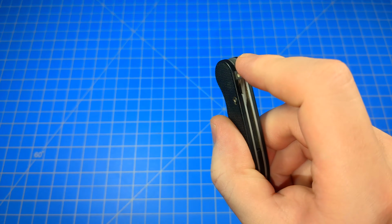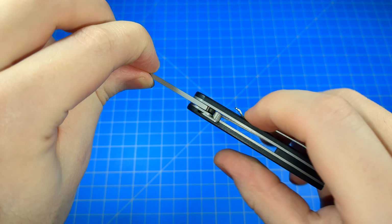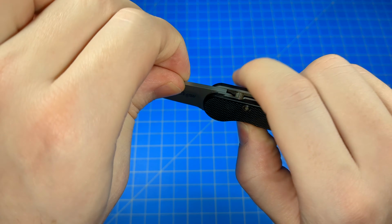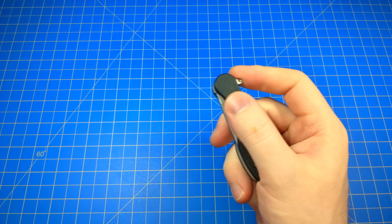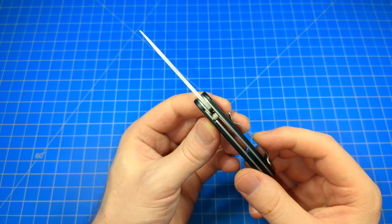Looks like a flipper, but it is in fact not a flipper at all. It's actually a separate mechanism that moves the blade. You'll notice you don't see any flipper attached to the blade itself. It's completely independent. Rotates 90 degrees to rotate the blade out 180 degrees. Very ingenious, very cool.